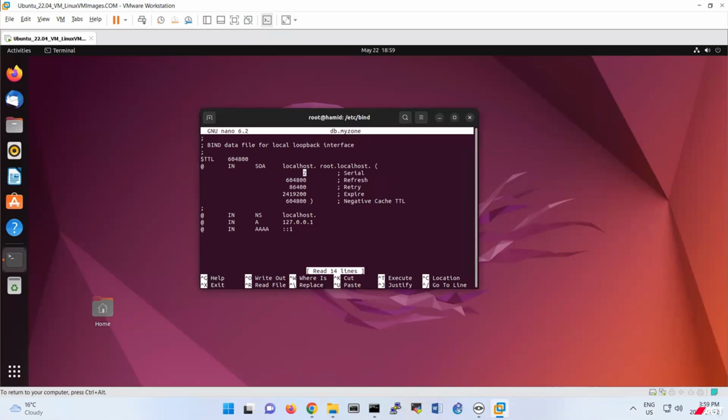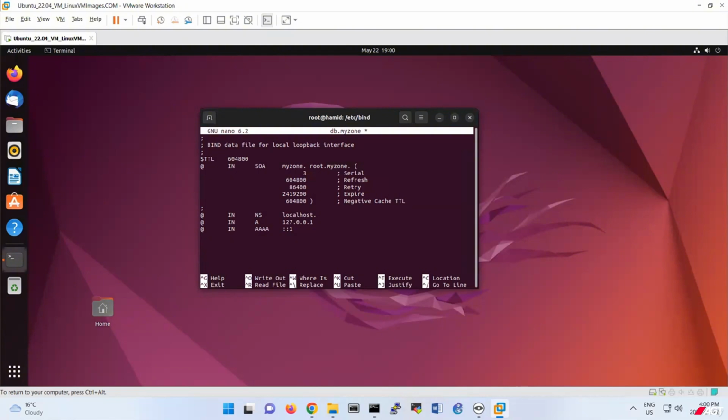So here, because this is like a template from local, you should change it to my zone, and this one also to my zone. And then serial number, as I said before, if you're changing this file, it should be more than 2. So you can change it, for example, to 3 or 4, any number more than 2. So that's for this part.